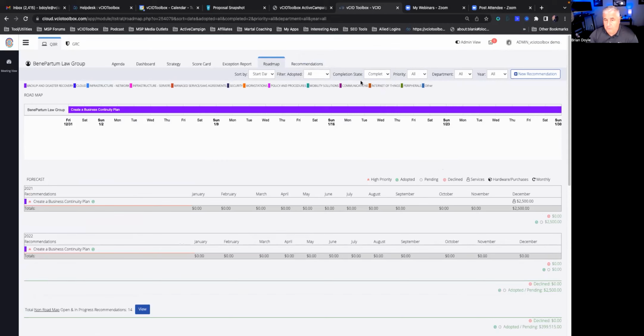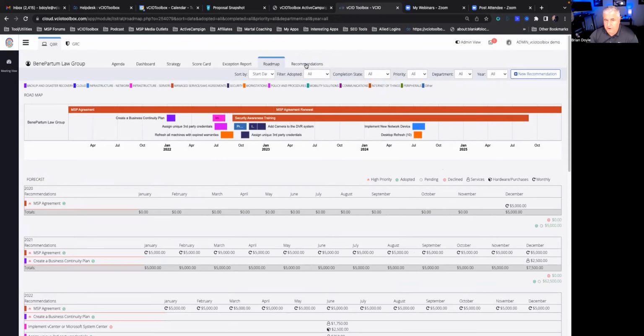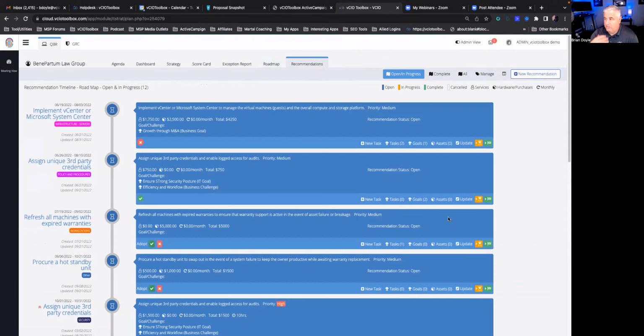This roadmap, again, is really meant to give you a 50,000-foot view, to show the big picture here, and we leverage recommendations to really deep dive into the individual projects. So here I might look with my customer and say, hey, we've got quite a few recommendations within your roadmap. What I really want to focus on is the ones that are upcoming in the next 6 months. As you can see over here on the left-hand side, Mr. Customer, we've got our timeline, our project name, and what category it falls into.